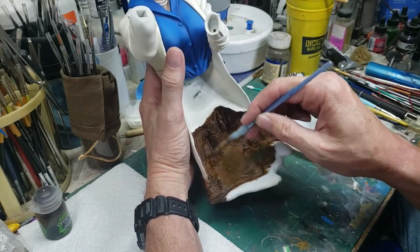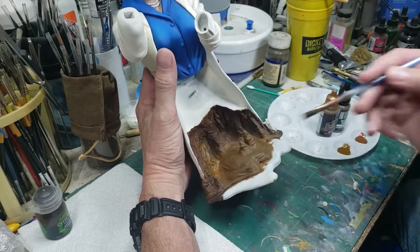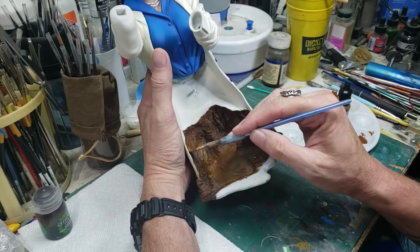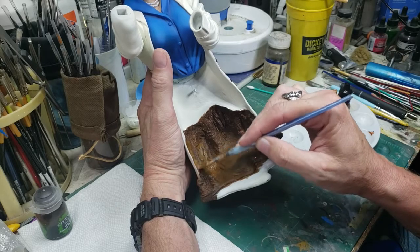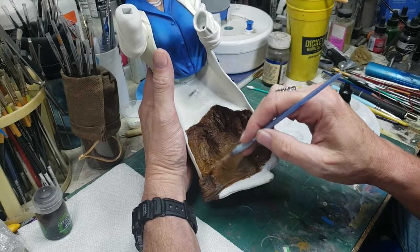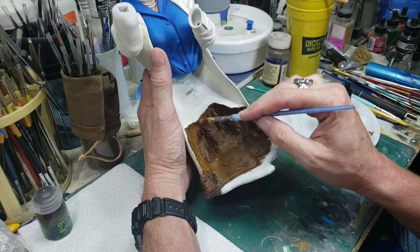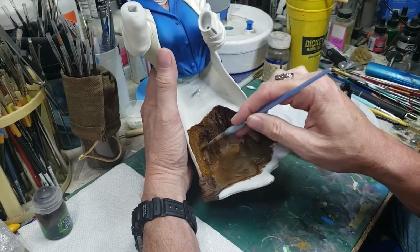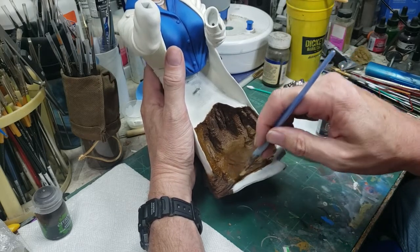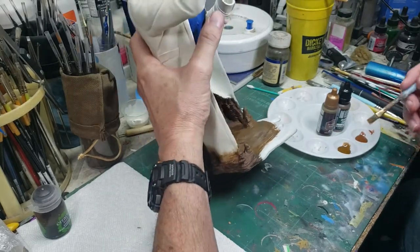And I'm not going to use the MIG dark wash this time around. I'm going to use Agrax Earthshade wash from Citadel, which will darken it down a little bit, but not too much. Although it looks really messy right now, there is a method to my madness on this.